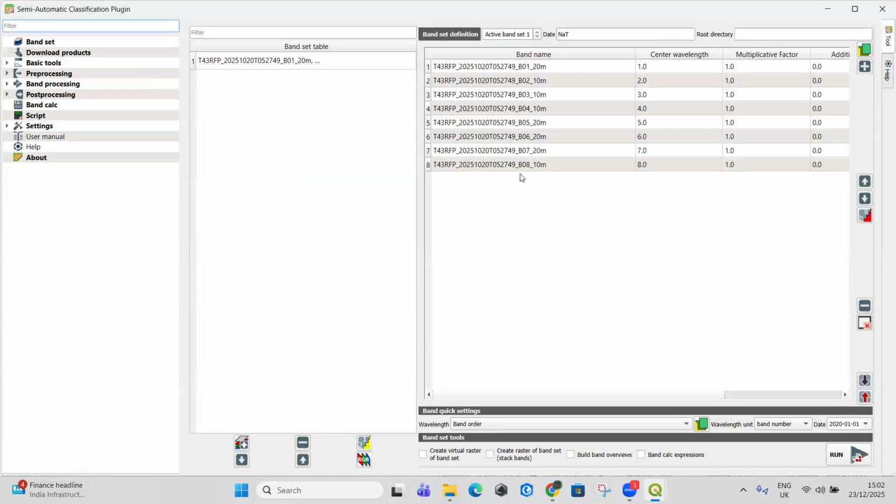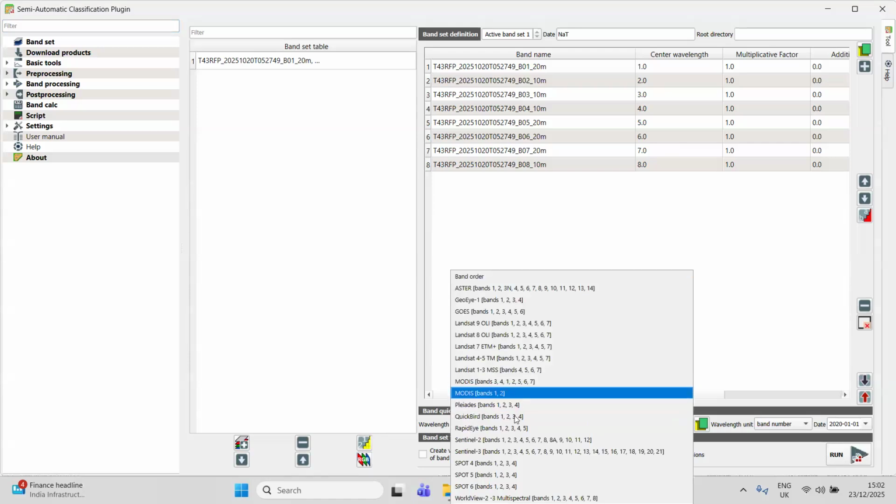If you have to place your other bands, you can place them here, like 9, 10, 11. But because we are working with something, we just need 1 to 8. We placed them here. Now, if you see, their center wavelength here is given wrong. This is not their wavelength. It gives a default wavelength first. So you need to go to the section below that says wavelength, and in this you need to select the satellite type. It is Sentinel-2, but it should be in the same order. So it is 1 to 8, right?